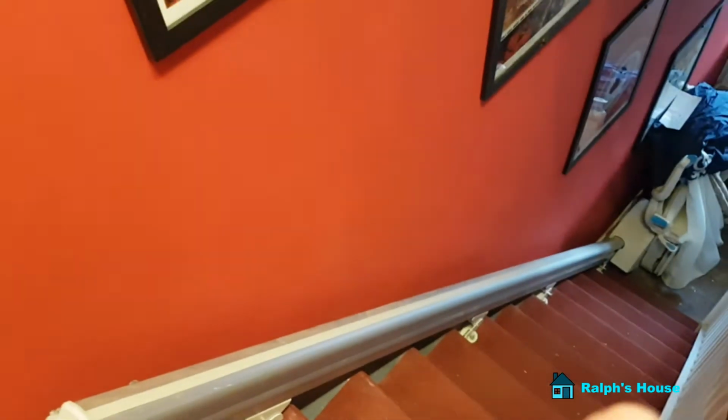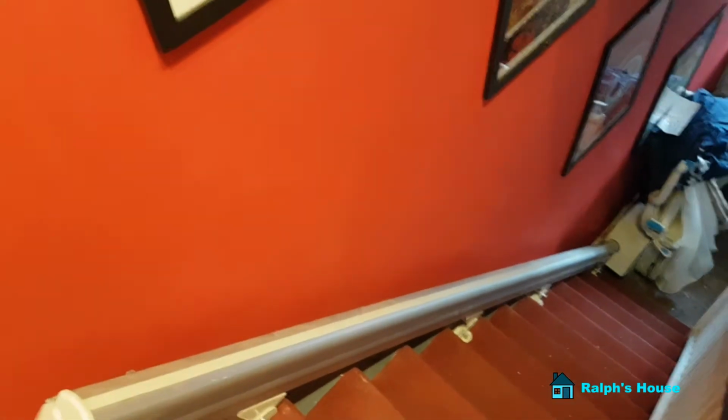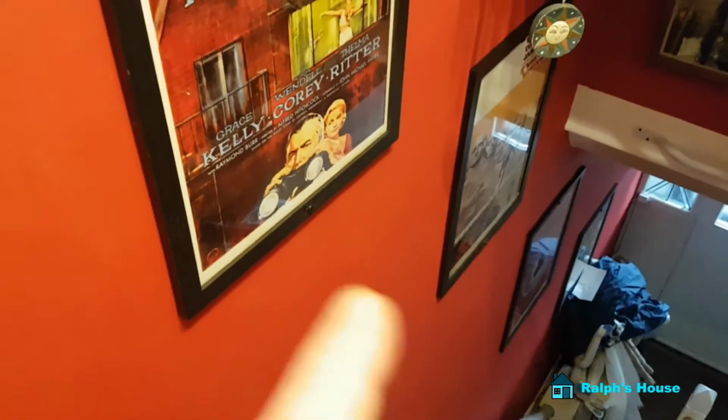Stair lift has gone in. I still haven't decided exactly what I'm going to put down these stairs. I've got these temporary mats, because I knew with all the decorating they're going to get messy, and I didn't want it too noisy in terms of the neighbours. So yeah, the stair lift is in.